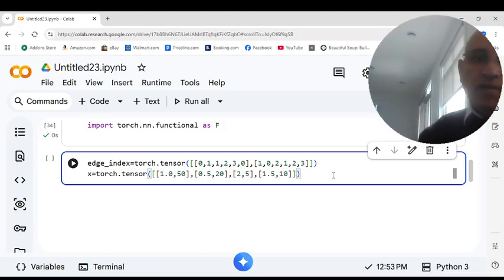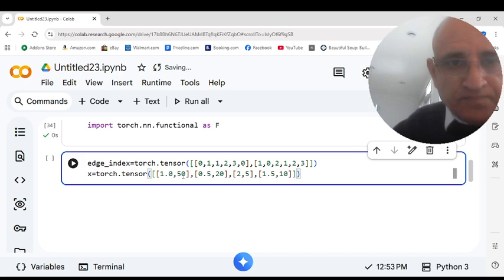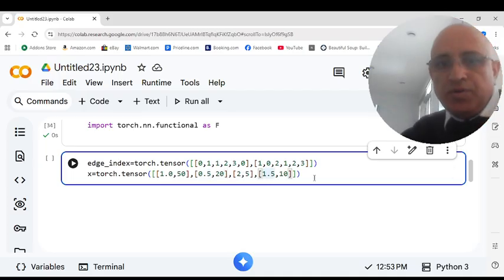So we define the edges and then the nodes with the properties, right? Keep in mind the first node is for the plant with some property, and the number of plants is 50. The second is for the herbivore, then carnivore, and omnivore.